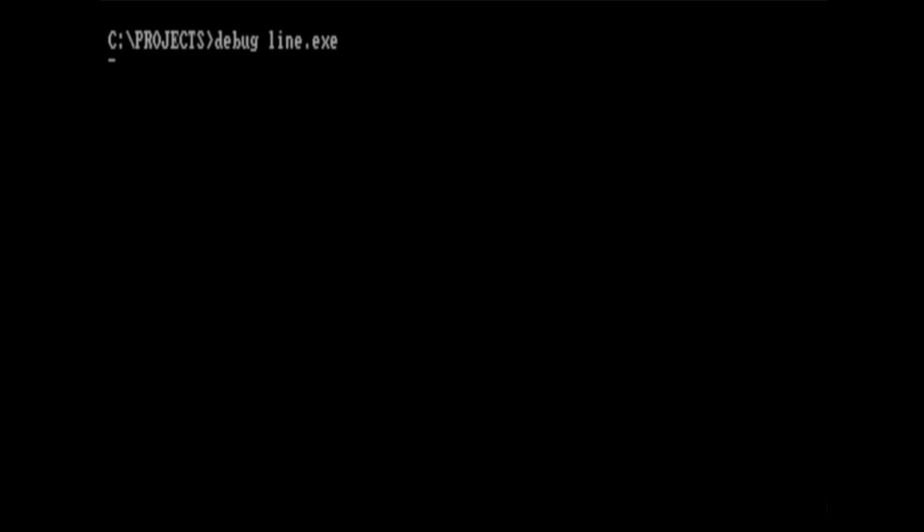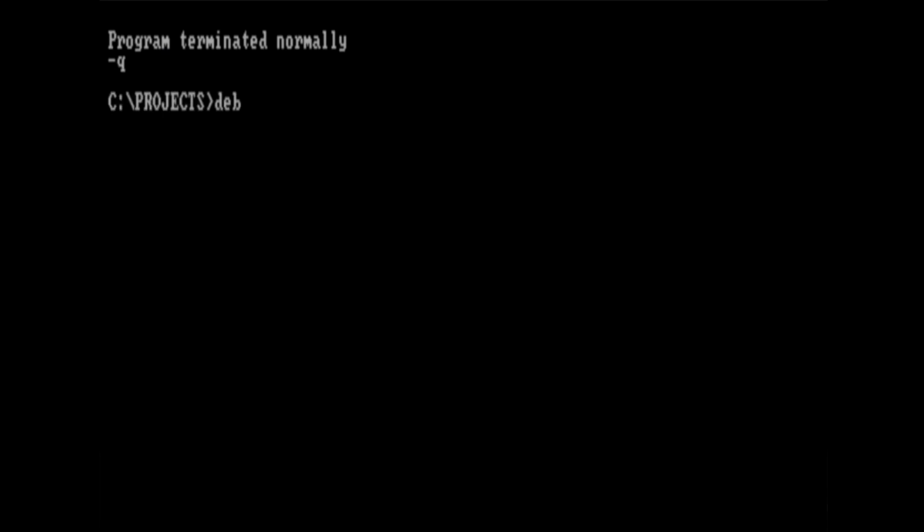Now there's one more command for going through your program which you're not going to be able to do without, and it's the G command. So this stands for go, and what it does is it starts running your program from whatever point you happen to be up to, and it won't stop until it reaches what's known as a breakpoint. So it'll run it through at full speed until it reaches a breakpoint, or of course if it reaches the end of your program. So let's just run it without any extra arguments and see what happens. So you can see it just runs the program through normally and finally terminates the program.